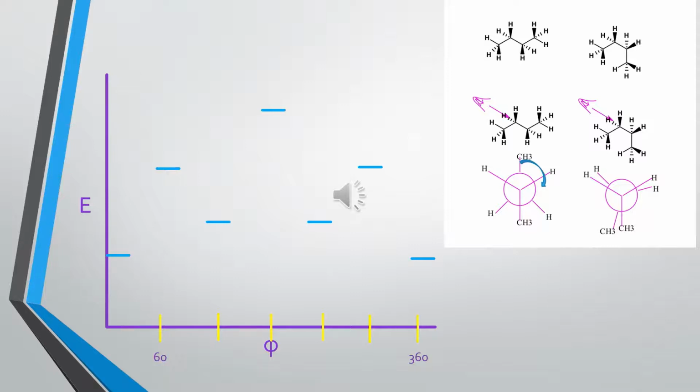Okay, if you continue these 60-degree rotations, you don't generate new, unique, distinct conformations. You repeat the conformations that you saw before. They're the mirror images, and so the energies are identical, and you get this pattern. This is the pattern for N-butane, and we can go through this type of analysis with any simple molecule.